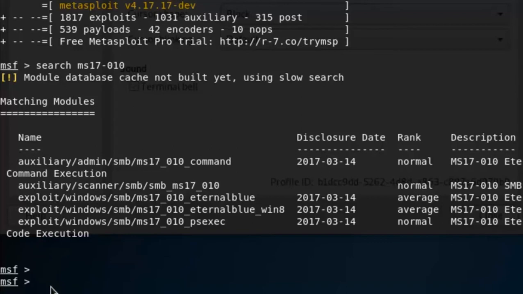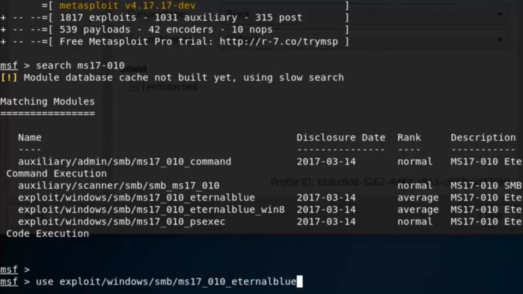So the command is use exploit/windows/smb/ms17_010. I'm going to use EternalBlue.